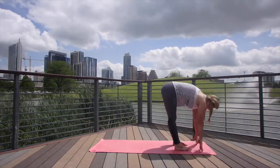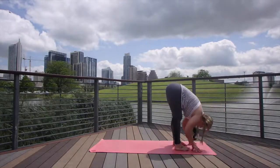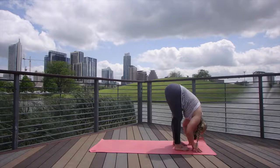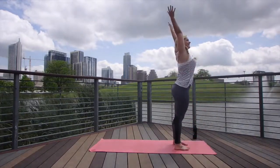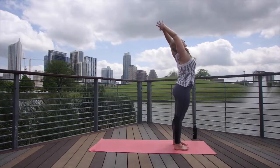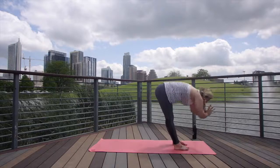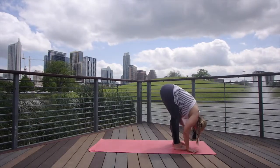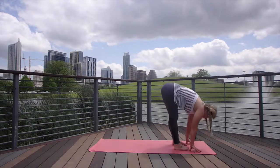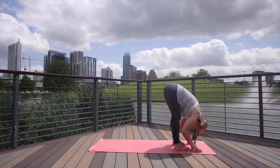With the breath, on the inhale, lengthen up halfway. Draw your heart forward. Exhale, fold down. The long spine, arms wide. Stand tall as you breathe in. Reach up, but root down through your feet. Good. Fold right back down to the mat as you exhale. Tailbone back, heart forward. Lengthen up halfway, breathe in.